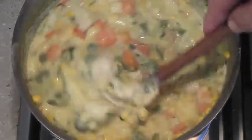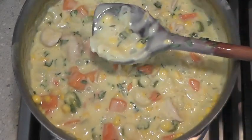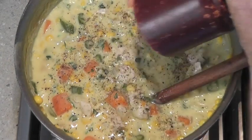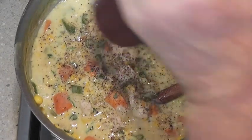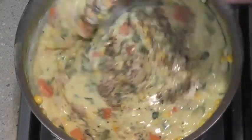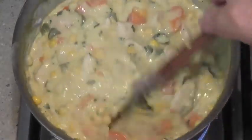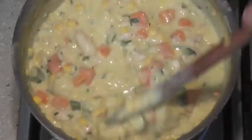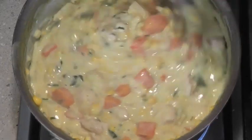Now that looks and smells absolutely delicious, and I'm just going to check that for a bit of salt and pepper. Yeah, it needs a little bit of salt, so we're going to add some more salt. So I'll just give it a good bash of pepper. I like pepper, so I'll put probably more pepper than most people do, but I love pepper. And we'll just stir that through, and this is just coming up to a simmer again. We'll take it off the heat, and that looks absolutely delicious. So that chicken will cook while it's in the oven, so you won't get a really tough piece of meat. You'll get a very tender piece of chicken breast in there.